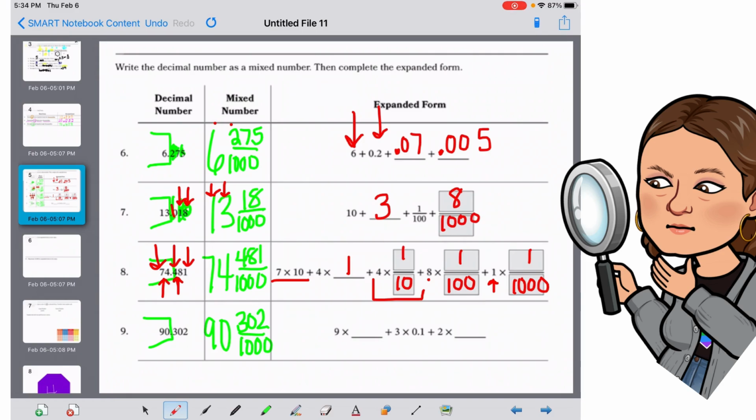And on the last one, we have 9 copies. That is in my tens of 10. We don't have anything in the ones, so we're just going to ignore that. Come over here. We have 3 tenths. This time they're writing it as a decimal. There's no reason for them to do that. They just picked whichever one they liked best. I don't have to worry about my hundredths. There's nothing there. The 2 is in my thousandths, so I'm going to put thousandths.